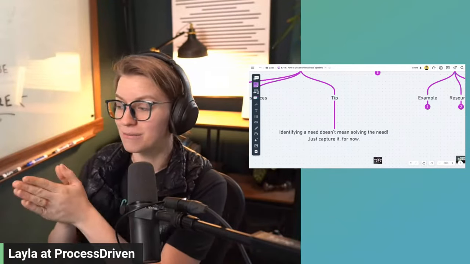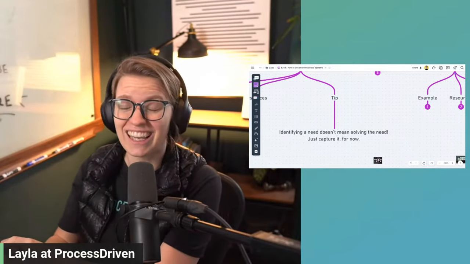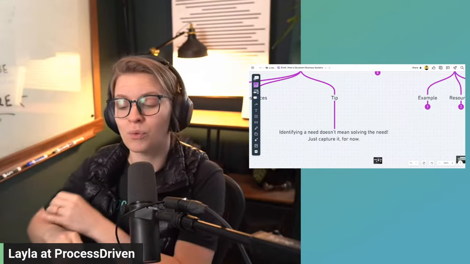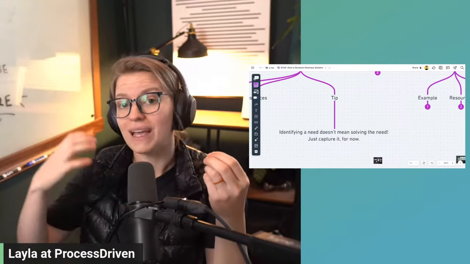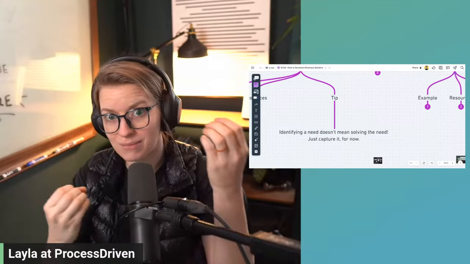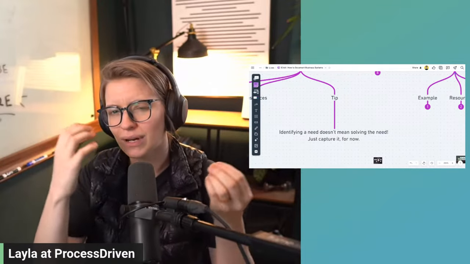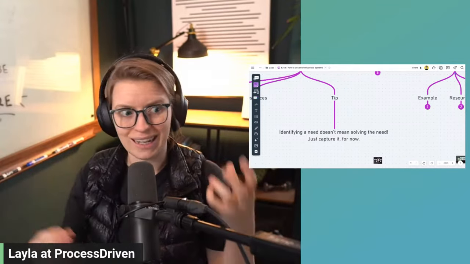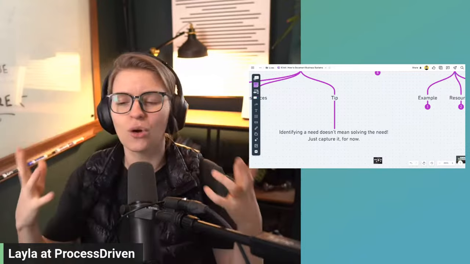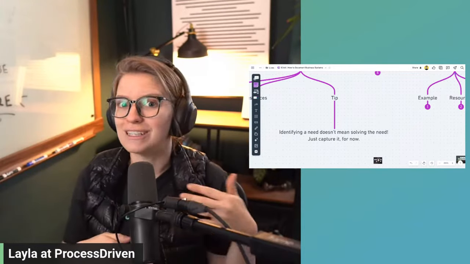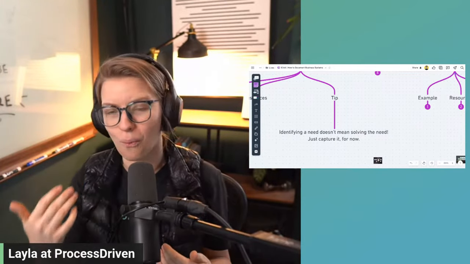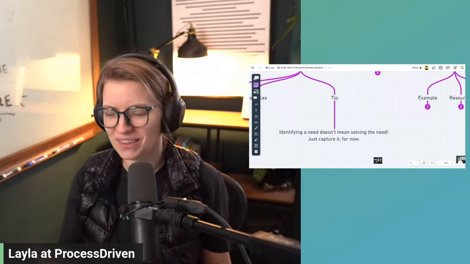That is not system building. That is distraction. And just like every other task in our business, we want to separate ideation from execution. We want to give ourselves some time to decide, is this the best thing I'm spending my time on right now? And by separating when we think of something from when we execute it, we're going to be more likely to be matching how we spend our time with how we actually want to spend our time.